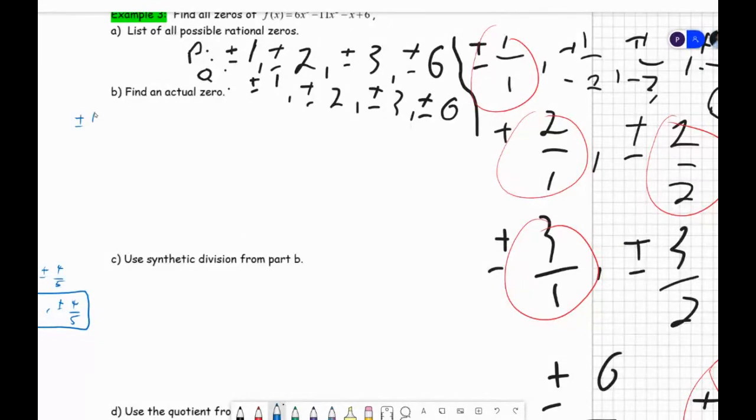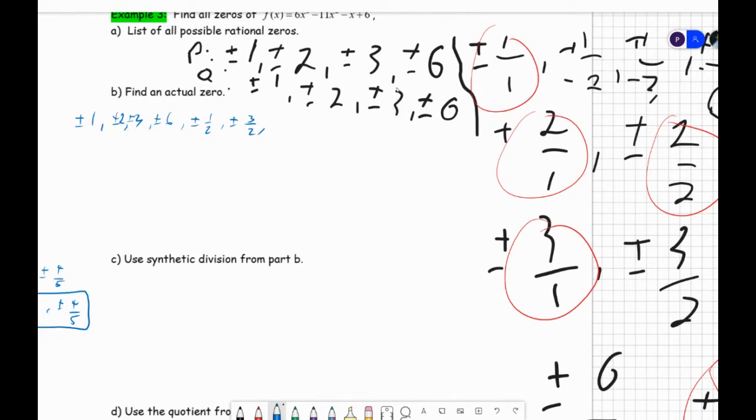Okay, so we have 1, 2, 3, and 6. So that's all factors of P divided by 1. So it's just itself. And then before I write the next one, I need to make sure to check, right? So now I'm going to put everything over 2. Okay, so 1/2, there's no fraction yet. And then 2 over 2. Well, 2 over 2 is 1, I have that. 3 over 2, I don't have that. 6 over 2 is 3, I already have that.